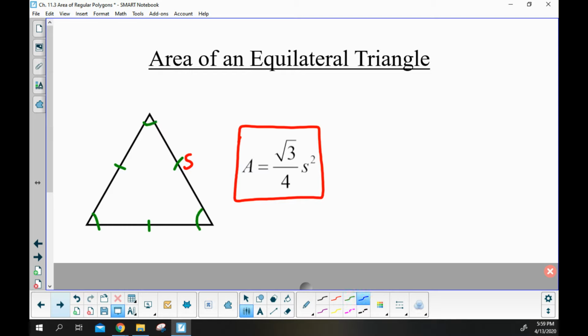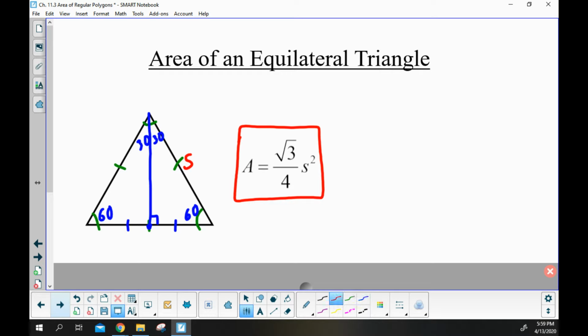So if you know this, then you know that every angle here is 60 degrees. And I'm not going to put a 60 in the top one because I am going to drop my altitude from the top to the midpoint on the other side. Since it's equilateral, it's going to meet at the midpoint. So since it goes right through the middle, these are congruent to each other. That makes each of these 30 degrees. And this now creates a 30, 60, 90 right triangle with a hypotenuse of S.